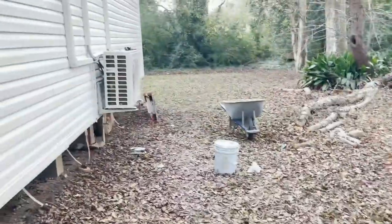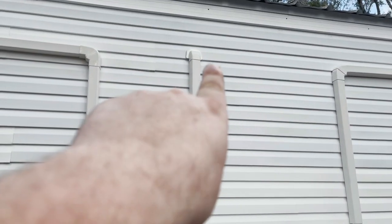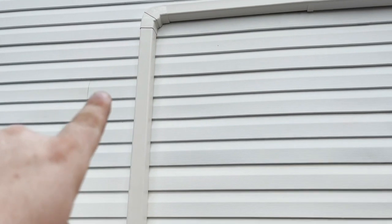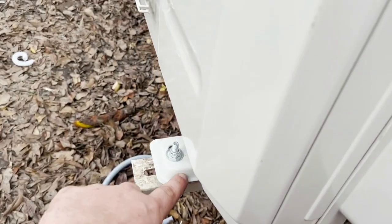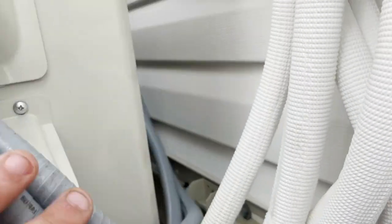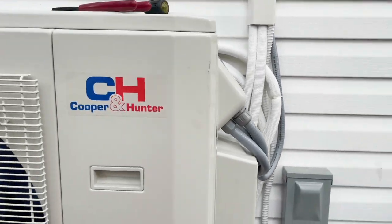I'll put Mitsubishis in mine because I'm a Mitsubishi guy. Over here we have the condensing unit sitting on the wall bracket. One line set comes down and over for the recording room, straight down, and then this one coming out of the back room goes over, 90s down. My line sets are a little jumbled, but they installed the disconnect and bracket themselves — we just put the unit on, bolted it down. It came with rubber bolts and everything. We made it look as clean as we could, communication wires sealed tight.